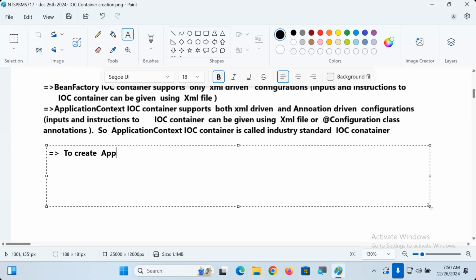To create the Application Context container, now onwards I'll use a shortcut called AC. Now onwards, AC container means Application Context IOC container.